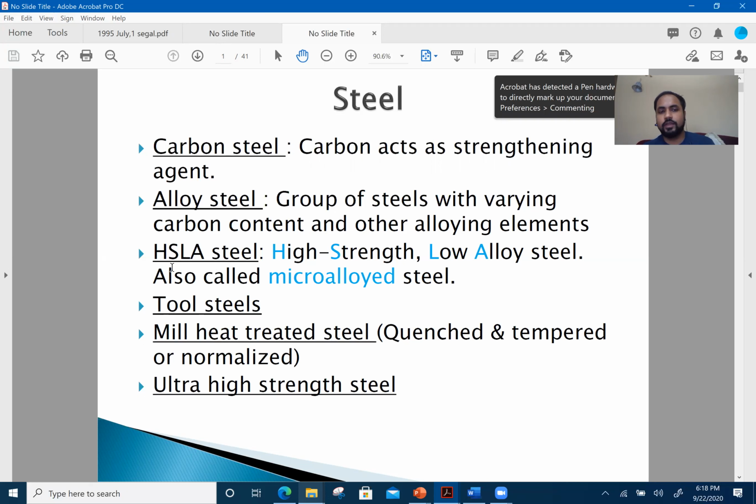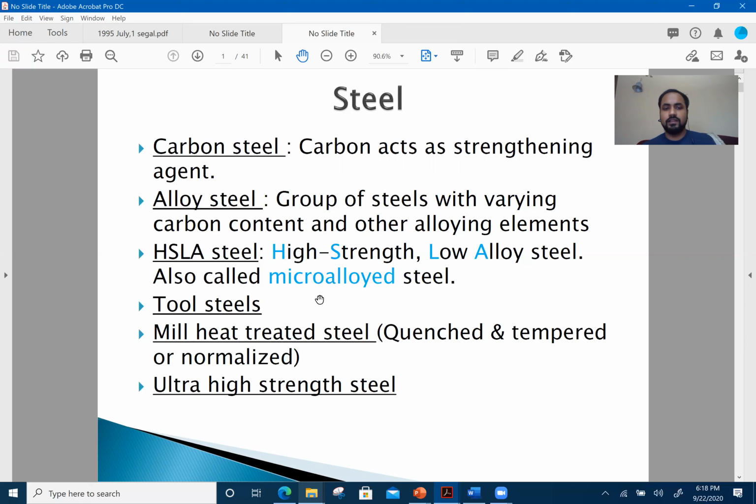Then you can have something called HSLA steel, which is high strength, low alloy steel. You add only a small amount of alloying element, but those elements are engineered in such a way that you get really high strength in the material. Really good kind of steel that we should keep an eye on. Then there are some tool steels. We can use some tool steels. Maybe that might be helpful for the project that we are looking at. These are different grades of steel that you guys should definitely be looking into.